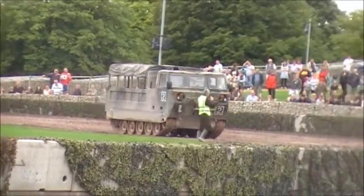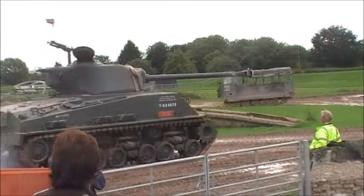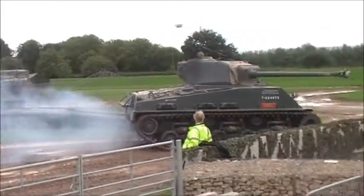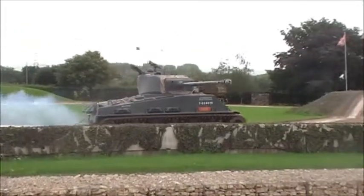Now this particular vehicle was originally made for the American Army. They called it the M54. Most military trucks will, but as we said, tracked vehicles just have that edge to get to places that wheeled ones won't go.